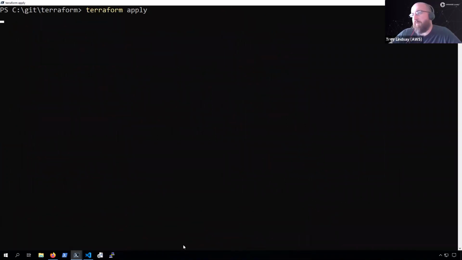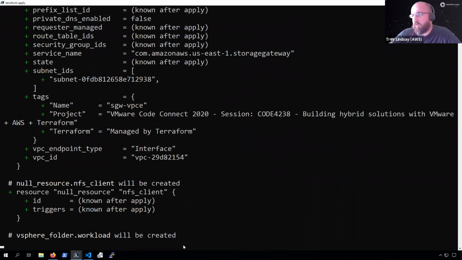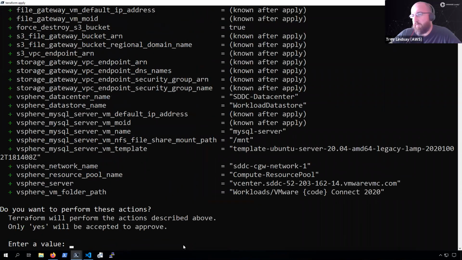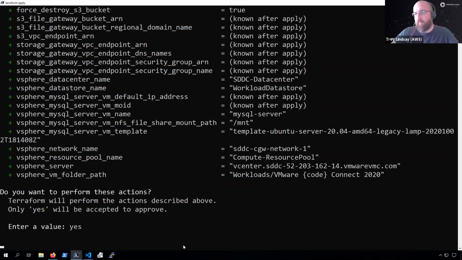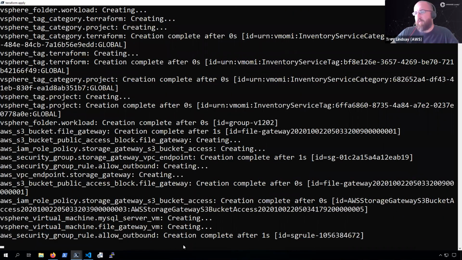Terraform apply. And again, this reruns the plan job to generate the execution plan. And again, you'd want to review this carefully before proceeding, but I've done this a bunch. So now our build is running.